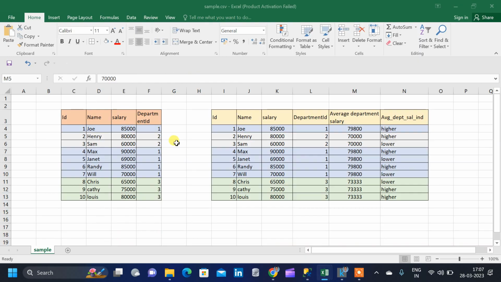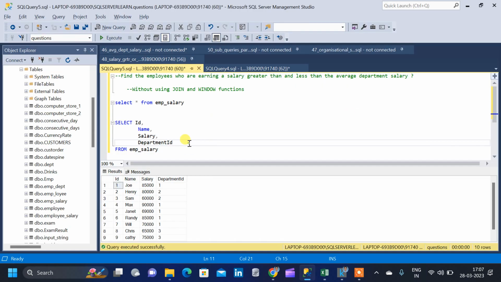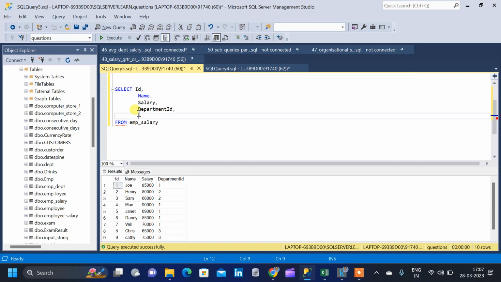And now if I go back to the expected output, what we want is an average department salary. So we want one more new column, that is average department salary. So here is where the tricky part comes. It is given that we should not use any join or window function. So what we will do is write a subquery to specify the column value. So I will open and close a bracket, and inside the bracket I am going to write a subquery.